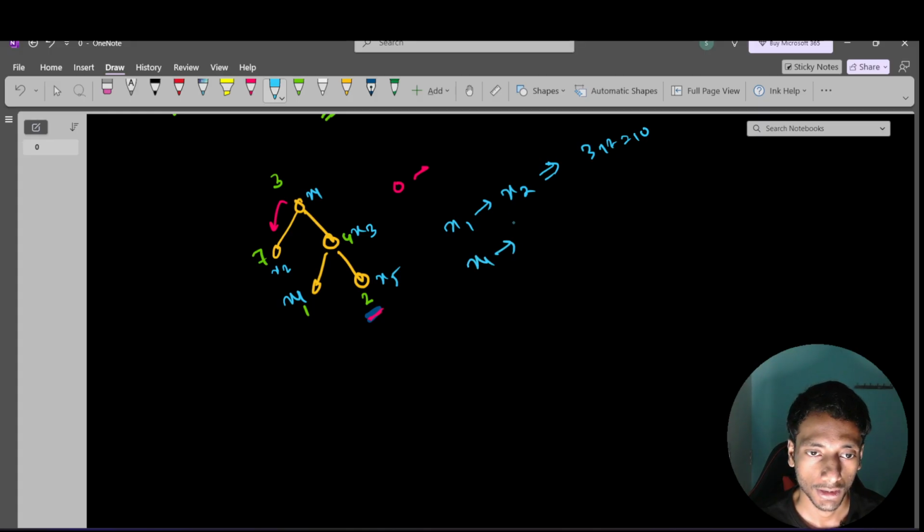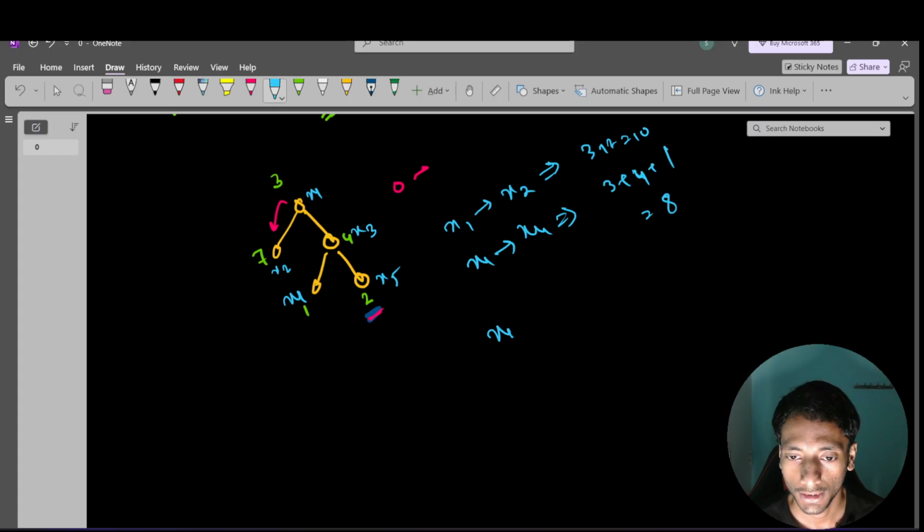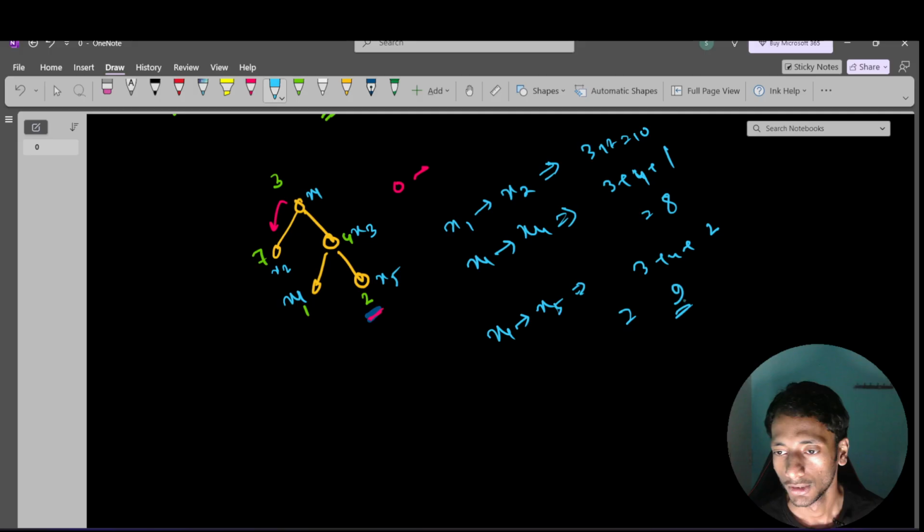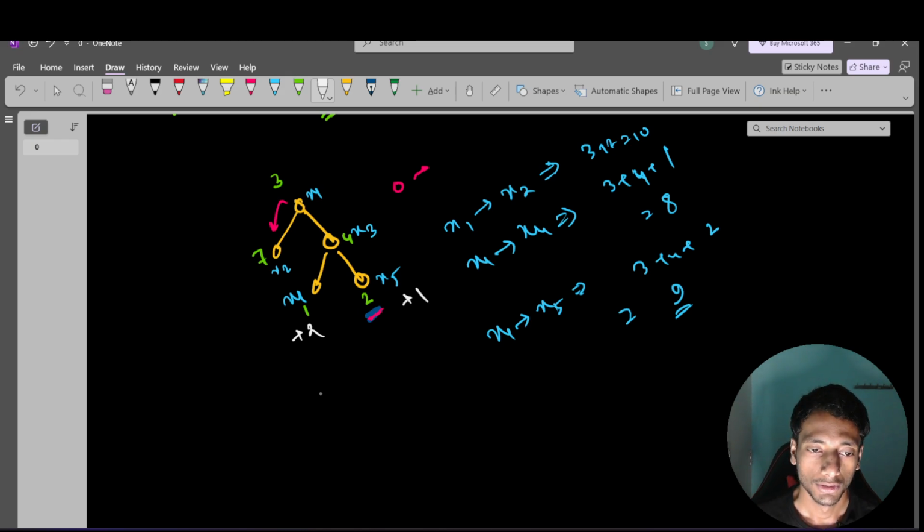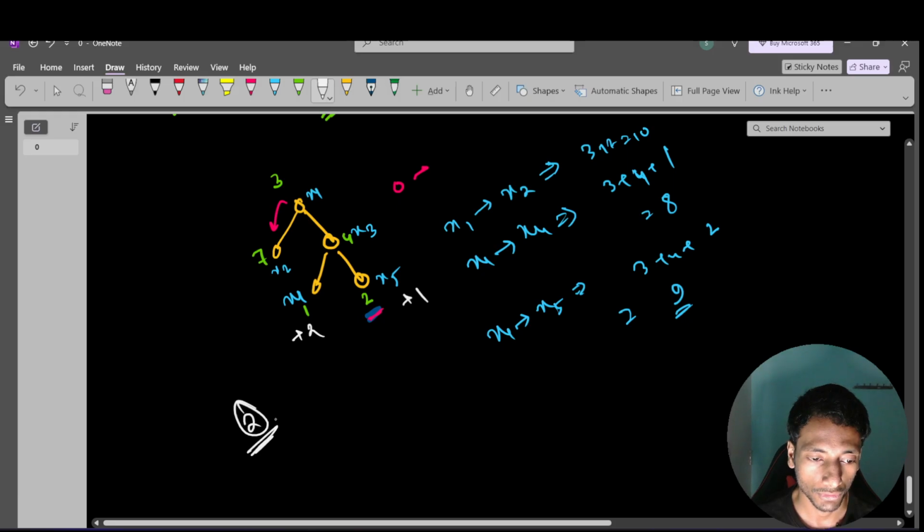Another leaf path is x1 to x4, the cost is 3 plus 4 plus 1, this is 8. Another leaf path is x1 to x5, the cost will be 3 plus 4 plus 2, so this is 9. So I need to modify: here I have to add plus 2, and also here I have to add plus 1. So for this situation I have to modify 2 nodes.